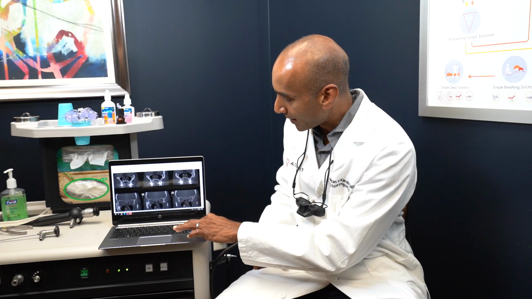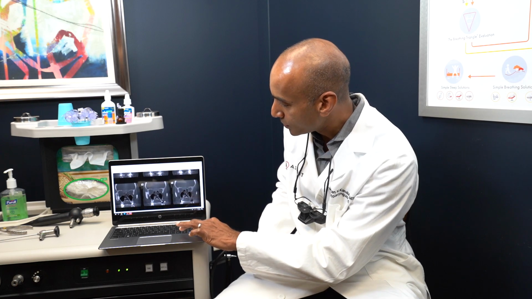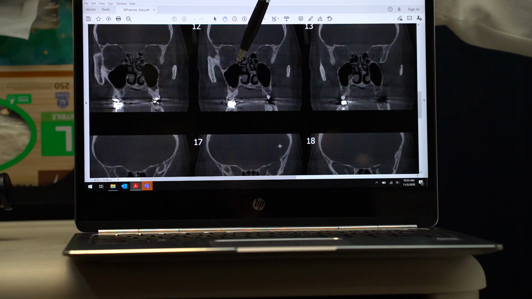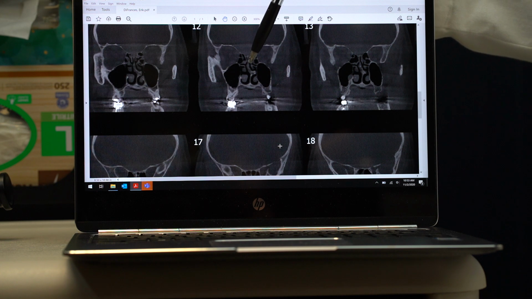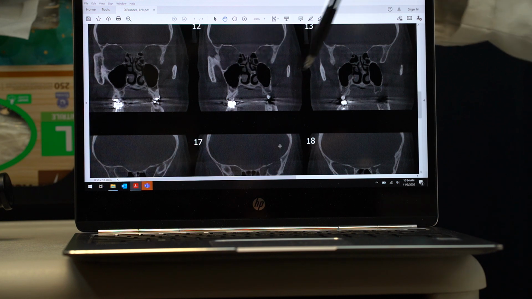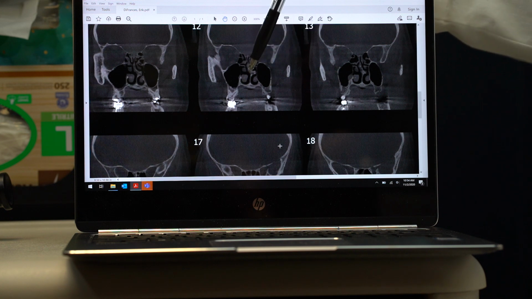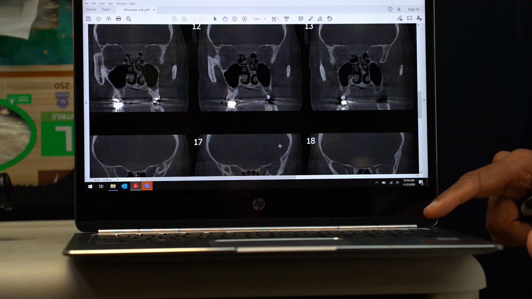Now we're heading further back in, and as we continue to do that, we start seeing the septum that was bent towards the right-hand side all of a sudden has a spur towards the left-hand side. That area that sticks out right there is called a septal spur. That shouldn't be there. That's part of the septum that's deviated. So this patient's septum is affecting them on both the right-hand side and the left-hand side. They have chronic inflammation up in the sinuses and the cheek sinuses, as well as turbinates that are bigger than they ideally ought to be.